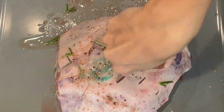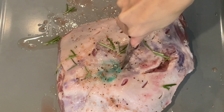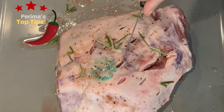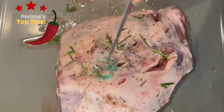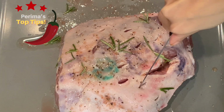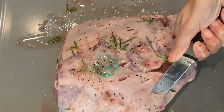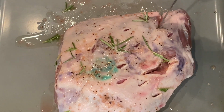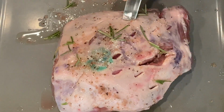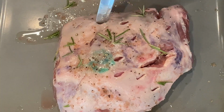Technical difficulties, my phone switched off, but I'm going to show you what I was doing in terms of incisions. So basically, you have to use a sharp knife, push it in slightly, and then twist. And depending on the size of your clove, you can go as large or as small as you want. The twist is just to ensure that the opening is large enough to accommodate your rosemary stem and your garlic.